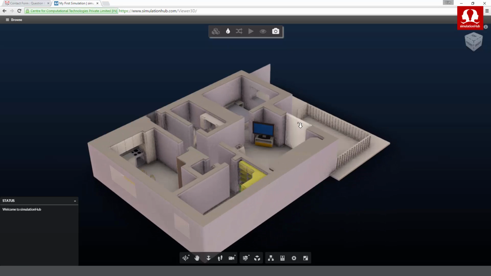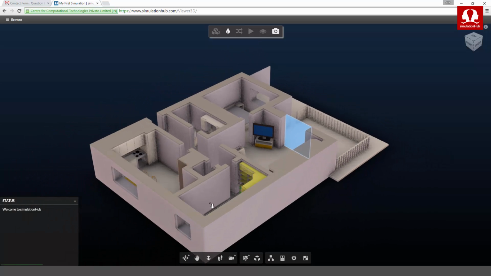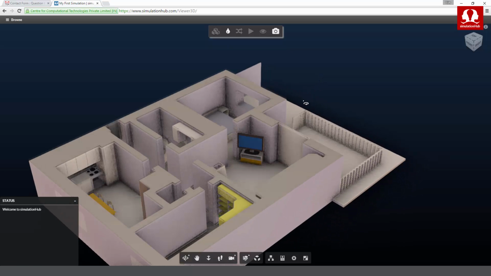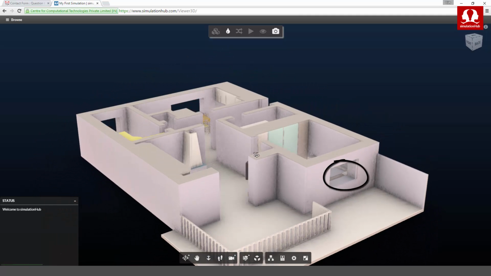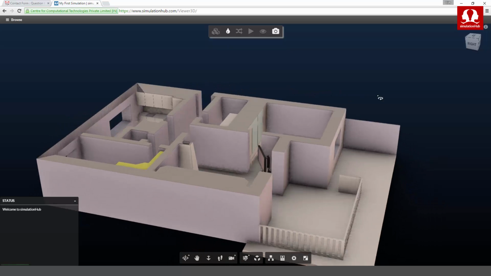So the first thing is, if you see, I have intentionally closed this door as well as these windows. It's not necessary on simulationHub that your model is a closed model. If you see, this particular window is open, there is no cap on this particular window. simulationHub's fluid volume extraction algorithm automatically identifies the openings and closes the opening.